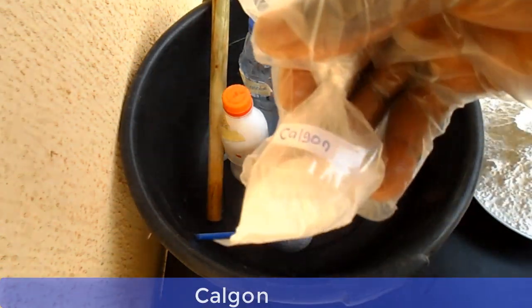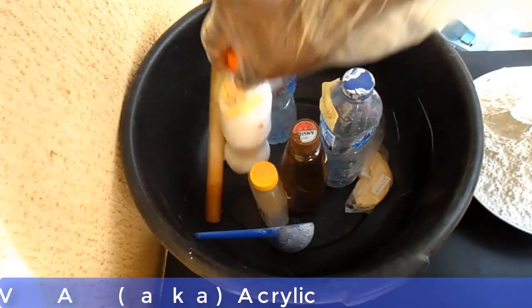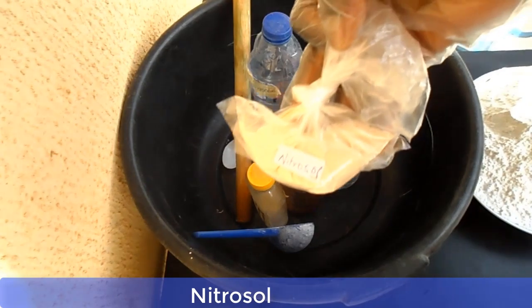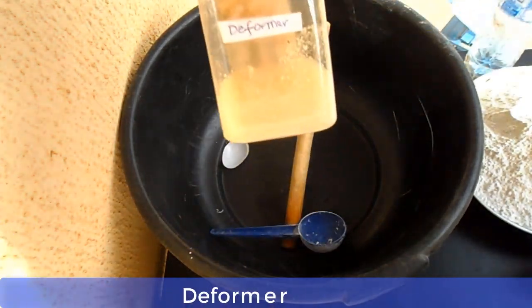Now this is calgon. And this is titanium dioxide. Here we have calcium carbonate. This is PVA, also known as acrylic. And this is nitrosol. This is ammonia solution. And this is formalin. This is genipol. And this one here is deformer.